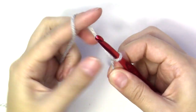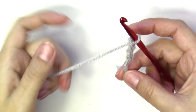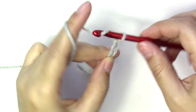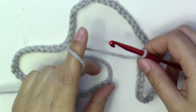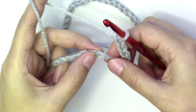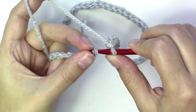We'll begin with a slip knot and chain in multiples of seven — whichever number you need to go around the circumference of your head. So three, four, five, six, seven, and so on until you get the desired width of the hat. Here are my 70 chains — that's how much I need for my head. Make sure your chain is straight and slip stitch into the first chain.